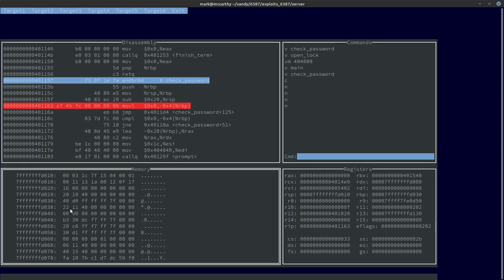And so this 21140 down here, remember this was what we attacked last time to tell it to return to the open lock. But now what we want to do, we're going to put code on the stack, and so this is actually going to have to return to somewhere on the stack, probably this D010.